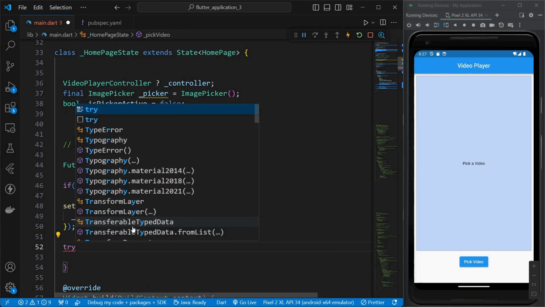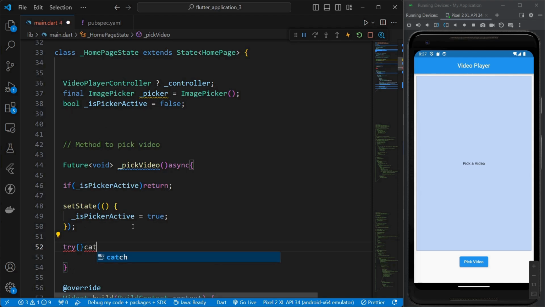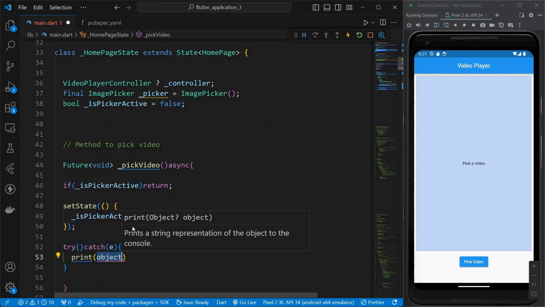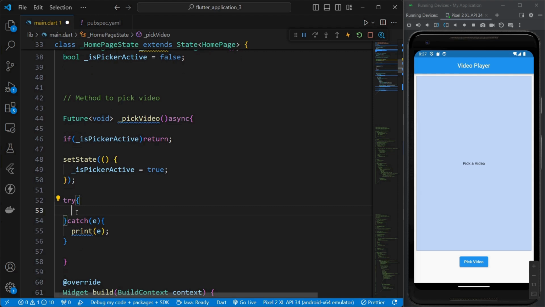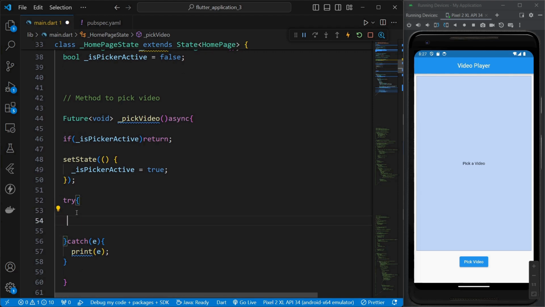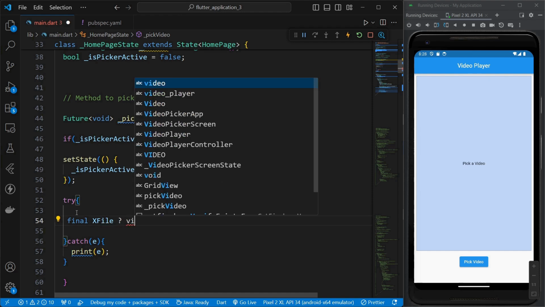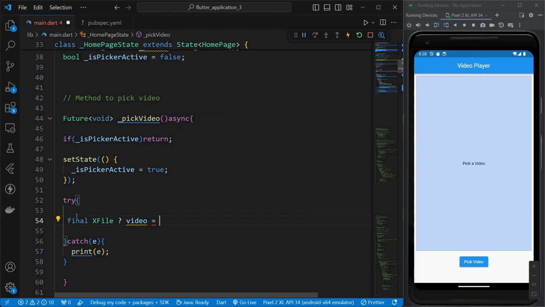What we can do is first use our try catch blocks, and we'll just print this exception e. So I'll write this. Okay, and now we'll come to our try block, so I'll create some space. Now we'll use final XFile with a question mark to check whether a value is null, and a variable video.